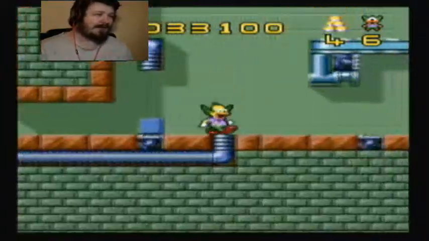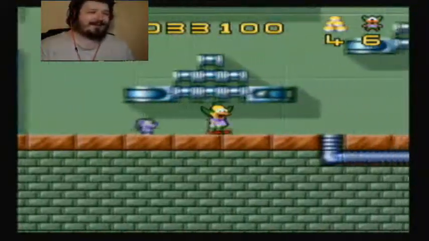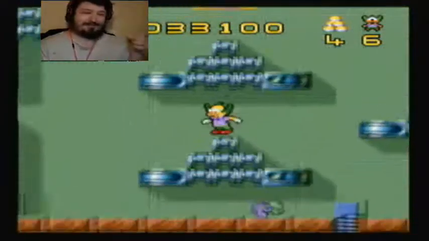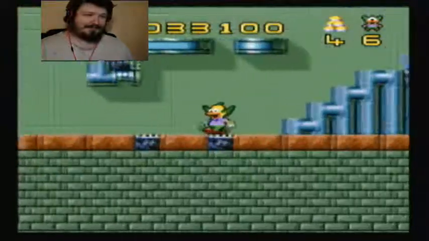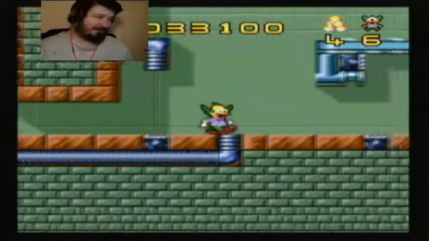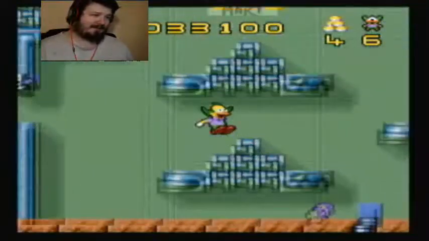No, the pipe! Ah, the other pipe! The other pipe! Quick! Quick! No! No, you don't! No, you don't! No, no, no, no. Right. Where's the next block? Here it is. Now we've got to make him get up here.